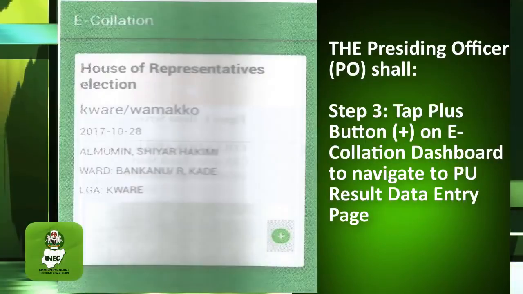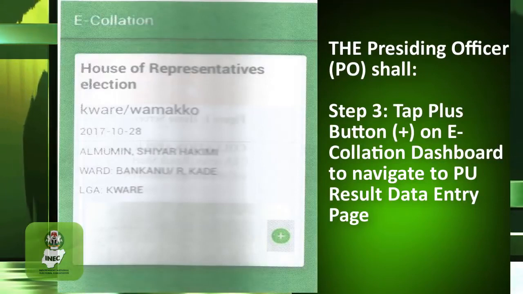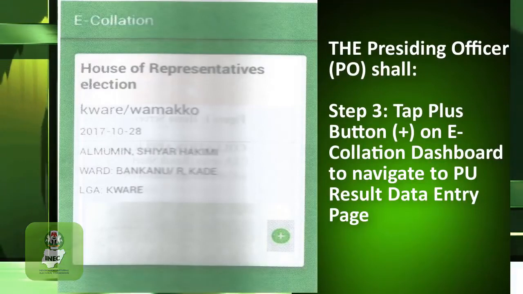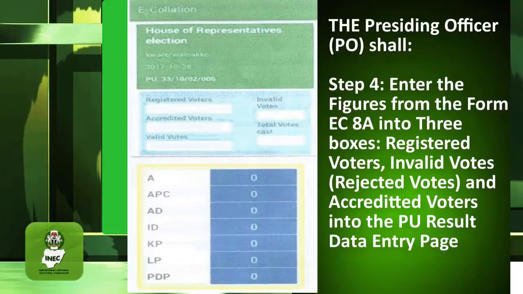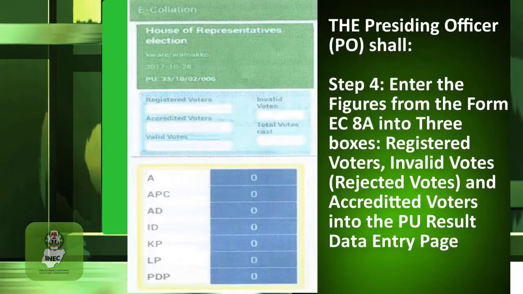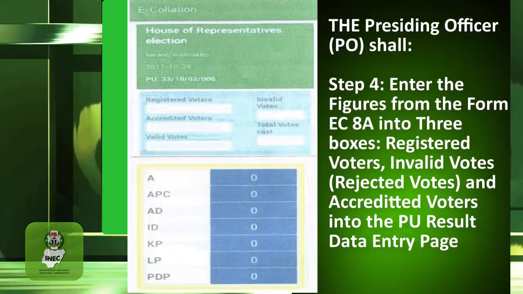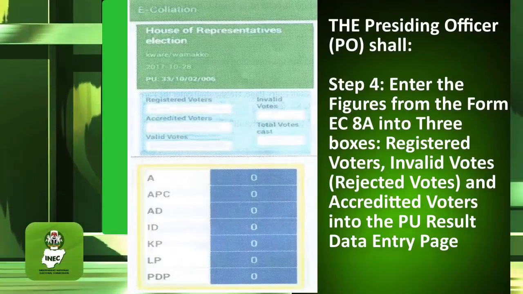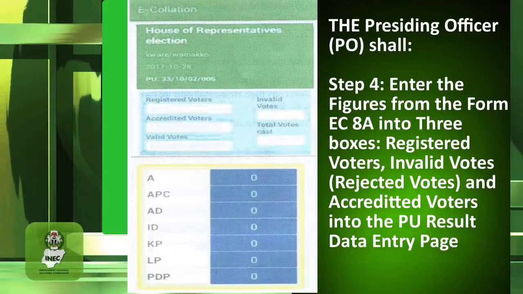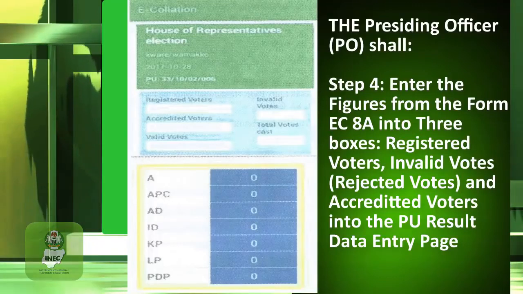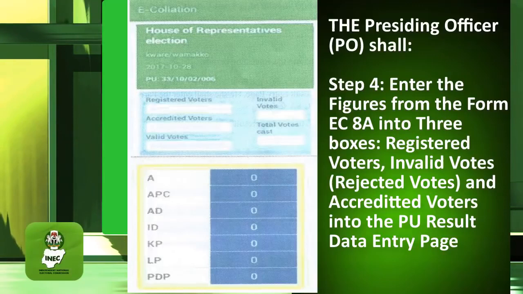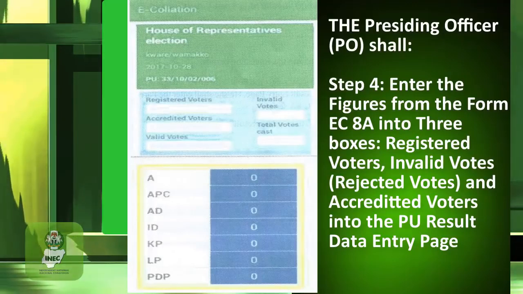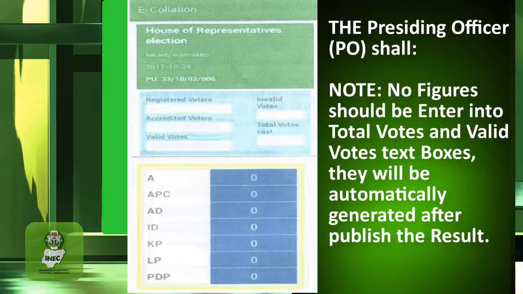Step 3, tap the plus button on the e-collation dashboard to navigate to the PU results data entry page. Step 4, enter the figures from Form EC8A into 3 boxes: registered voters, invalid votes or rejected votes, and accredited voters into the PU results data entry page.